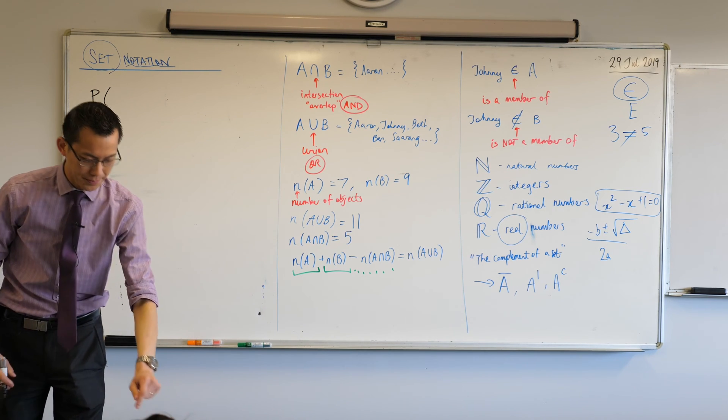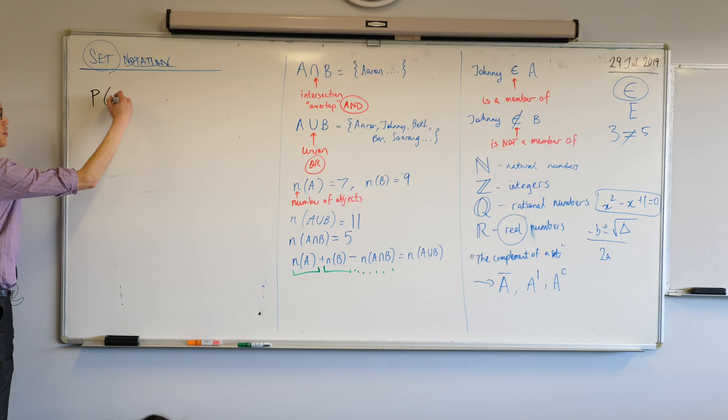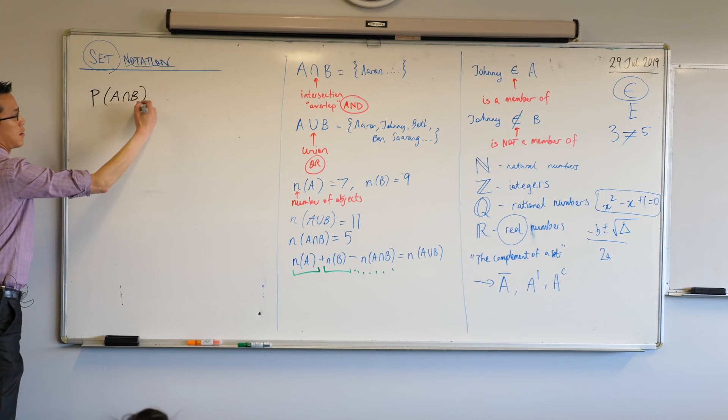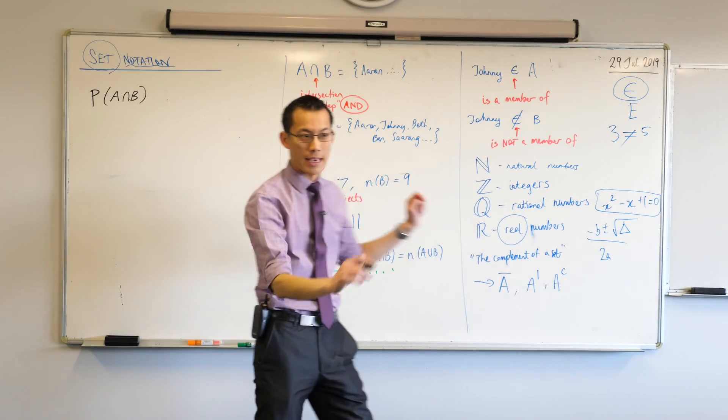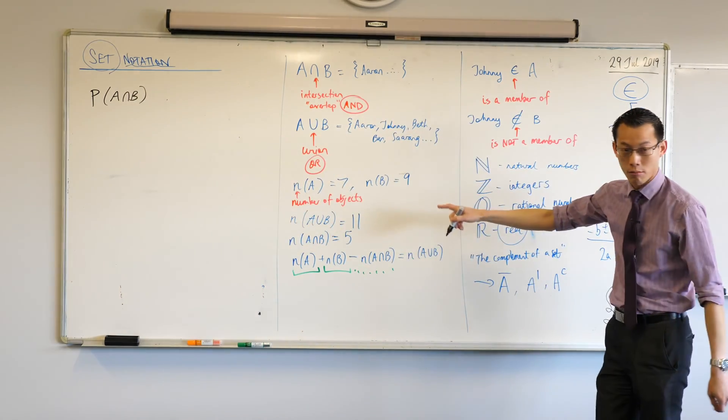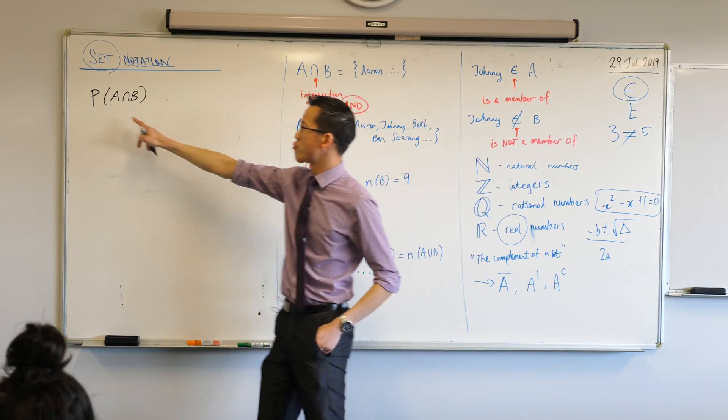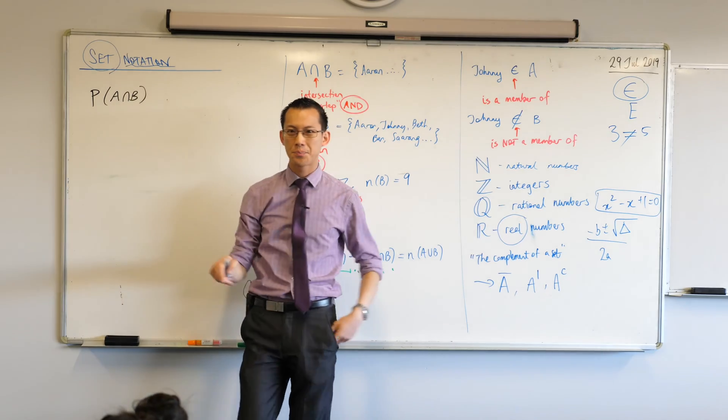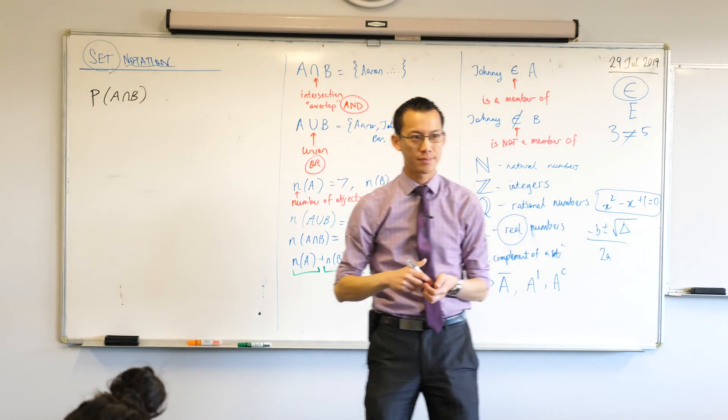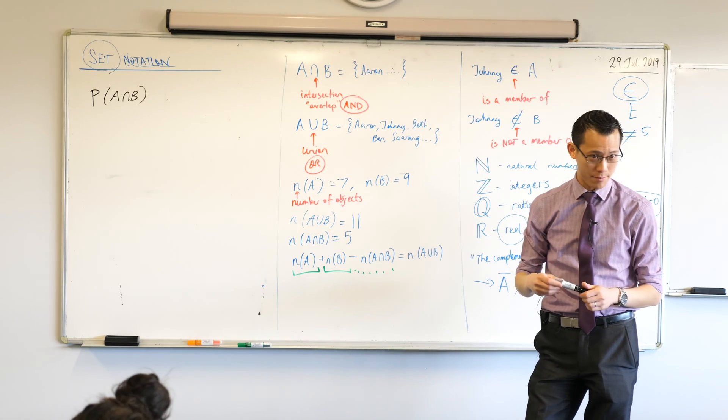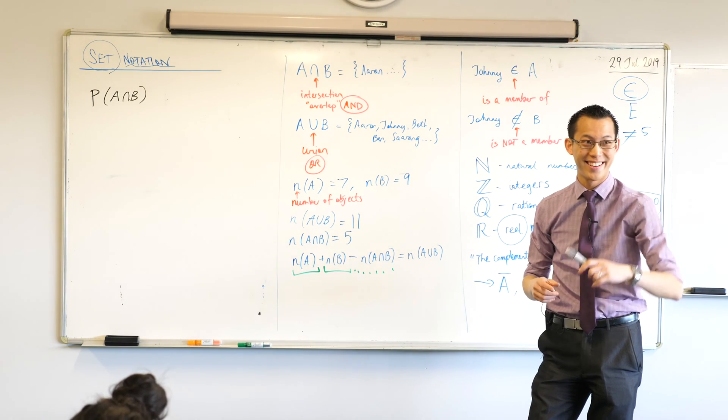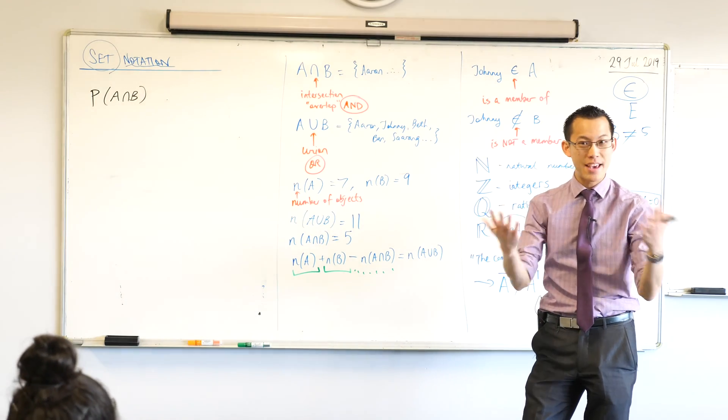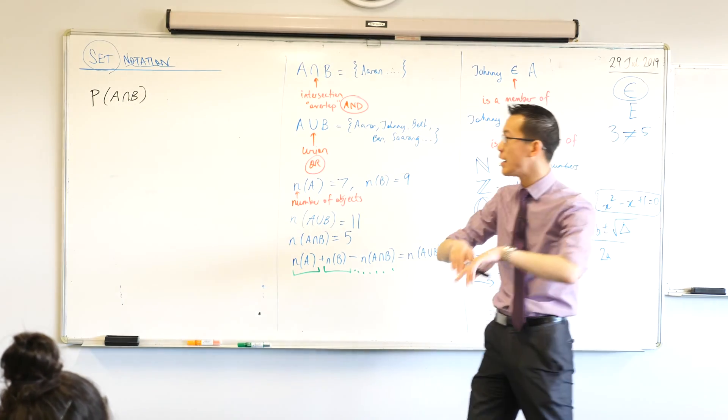So for starters, you can see that the first notation being used is P for probability of, and then the descriptive thing. And we have this right up on the board here. So how would you read that? Probability of what does this mean? What do you think A and B will indicate? Circle A, circle B. Circle A, circle B, if you had a Venn diagram, right?